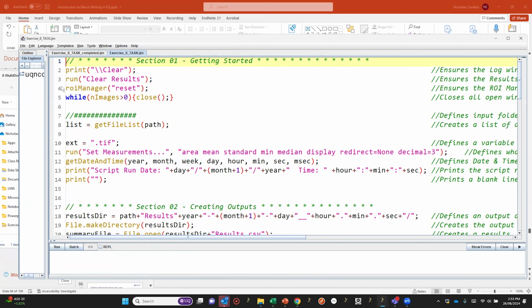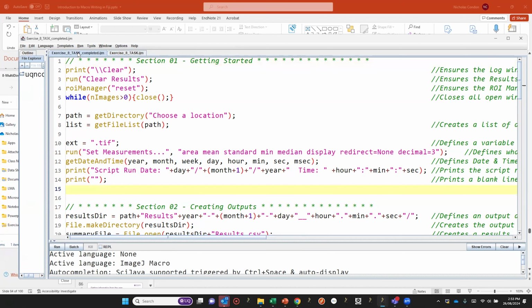It's okay if you gave up, because a lot of the times, you might find someone else's code on GitHub or something and take it and modify it. So it's more about being able to read the code. But to go through the first one here, I added the path variable with the get directory. Having this means that when you run the script 5 different times, you're not having to come in and manually change it. This is just going to pop up a dialog. So that's why I prefer to use that way.